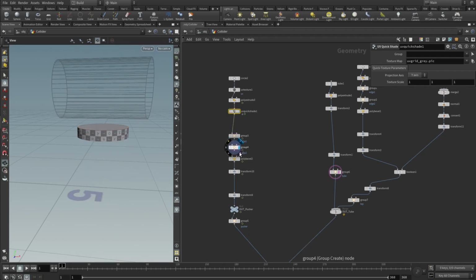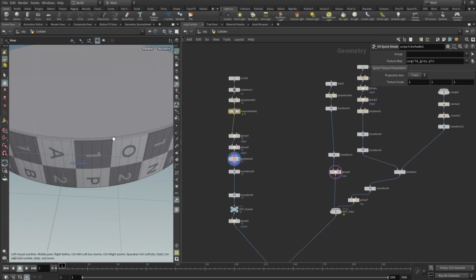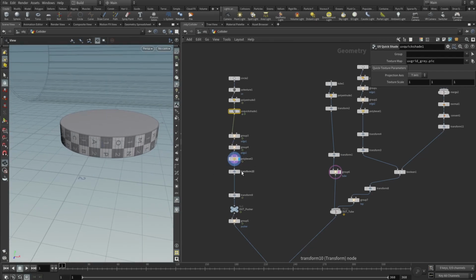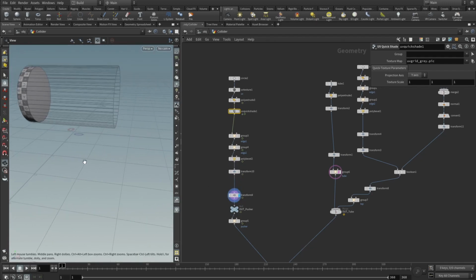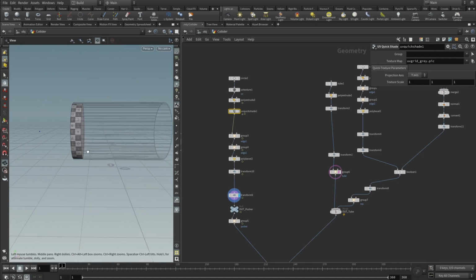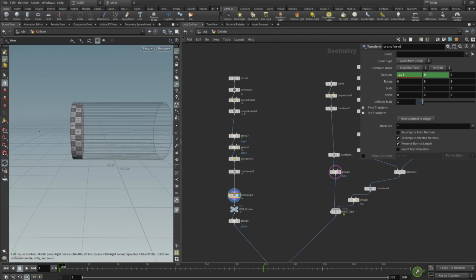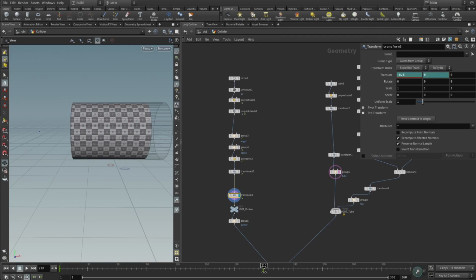Same groups as for the top portion, and poly bevel just a bit, then transform, and then once again transform, and that's done. So we don't lose much of our poly extrude. Here you can see that it's set to 210 keyframe.